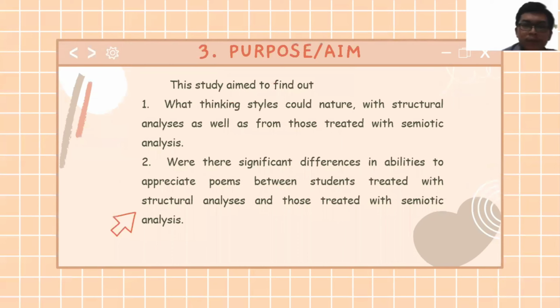Number 3, purpose or aim. The study aimed to find out first, what thinking style called nature with structural analysis as well as Pamungkas treated with semiotic analysis. Second, were there significant differences in abilities to appreciate poems between students treated with structural analysis and those treated with semiotic analysis.